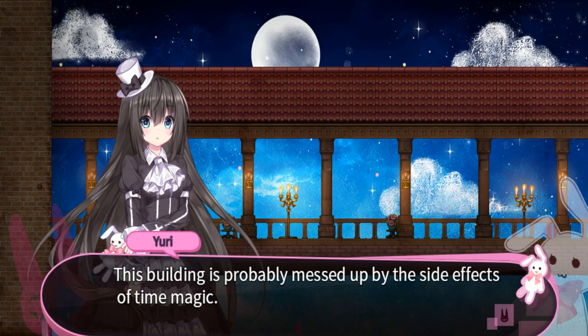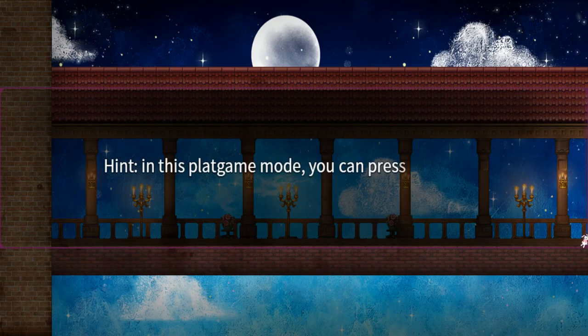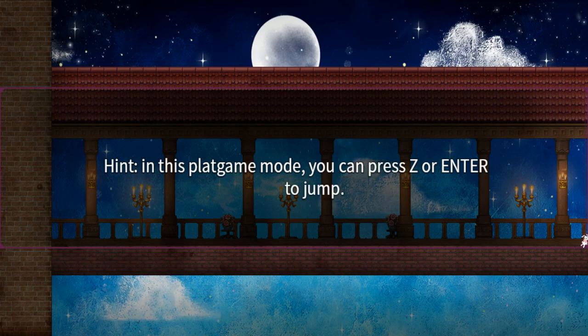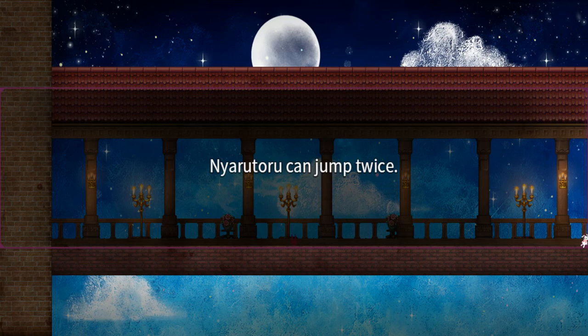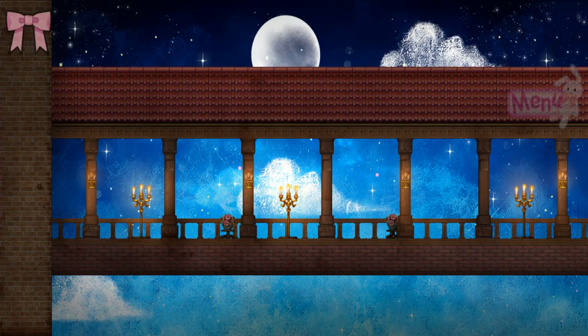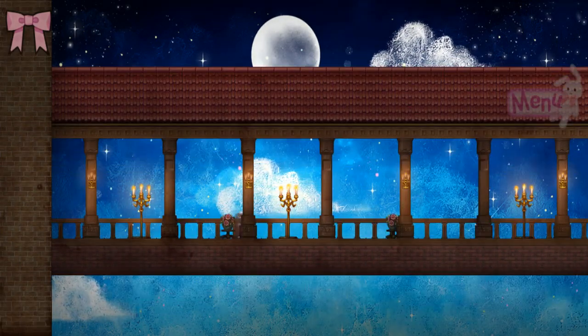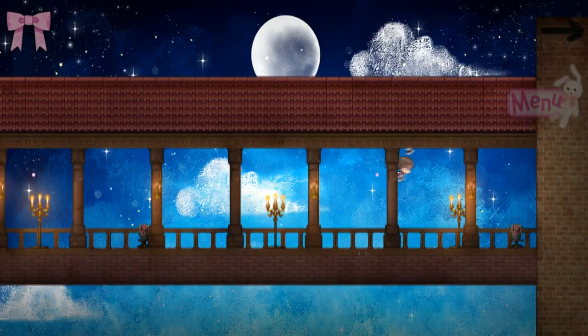This building has probably messed up the side effects of time magic. In this plat game mode, you can press Z or Enter to jump. Nyarutoru can jump twice. Press up key to dash when your character is jumping. Yes. Yuri can only dash... No, you can only jump once. She cannot dash at all.